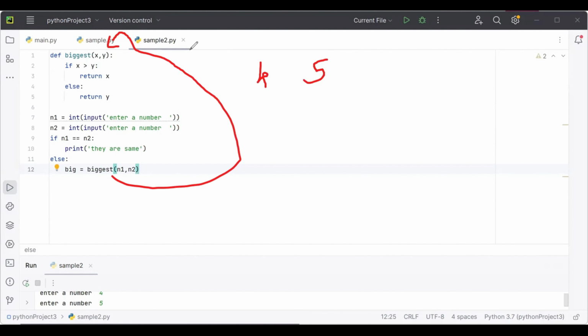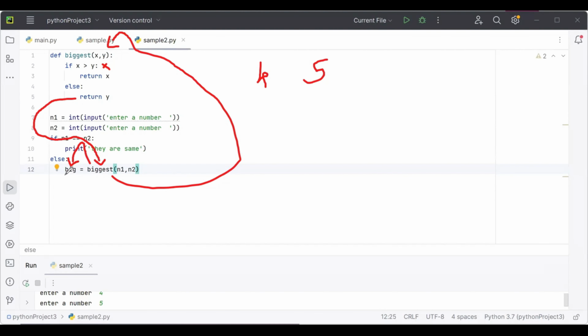X is 4, y is 5. So 4 greater than y, that's wrong. Since 4 is not greater than y, it is going to else and it is returning y, which is 5. So that 5 will be returned here, the place from where it was called. Since it is written here, that 5 will be stored inside the variable big.